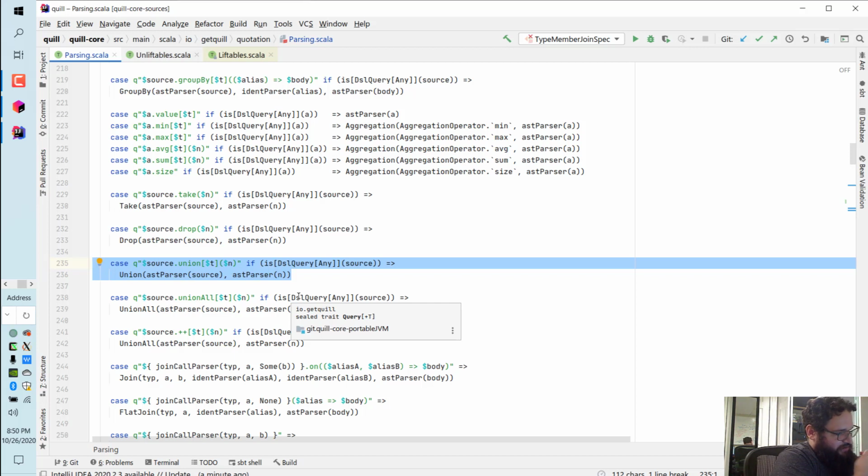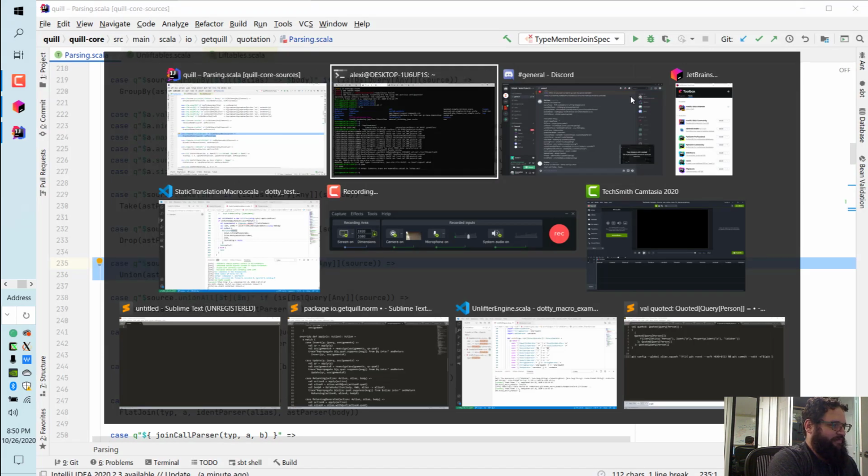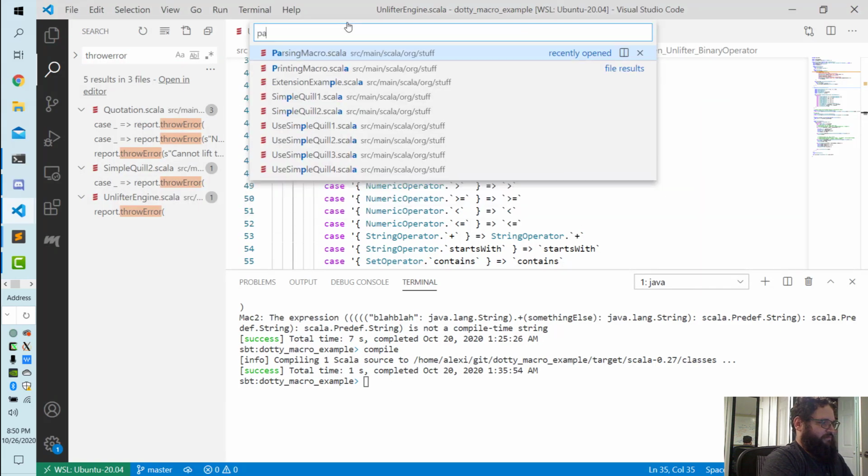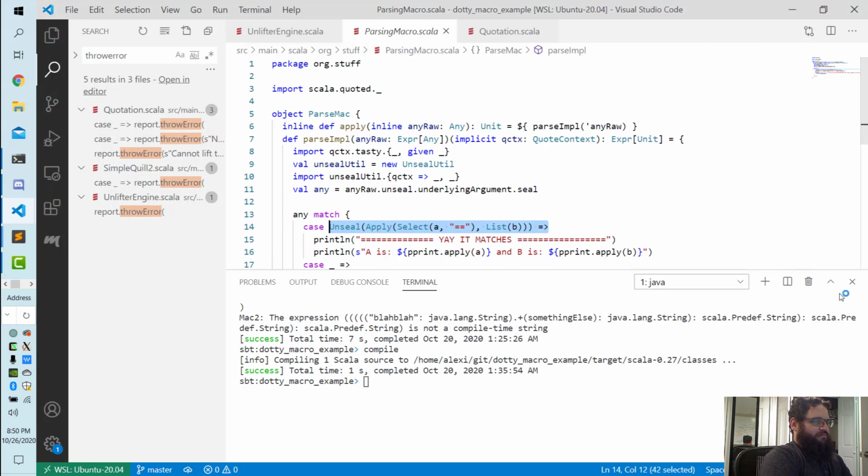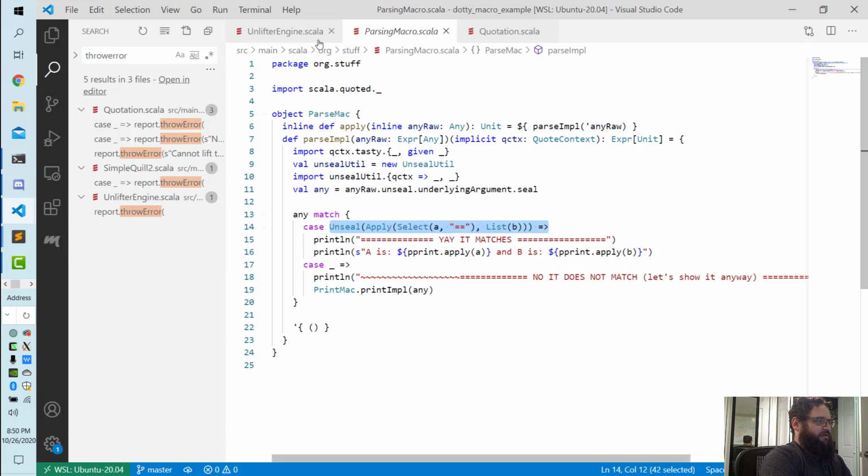So you look at this thing and you're like, okay, well, I want to create something like this, a clause for doing something like this, and I want to create it where's the parser?